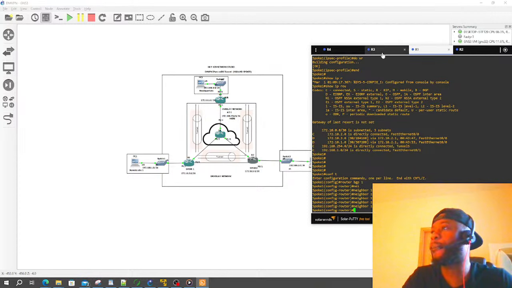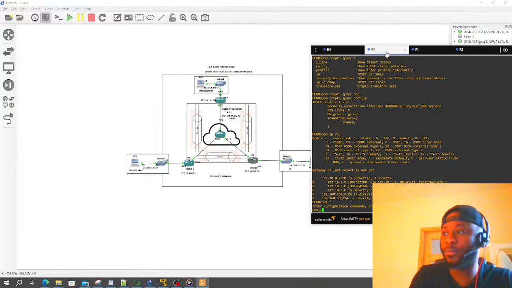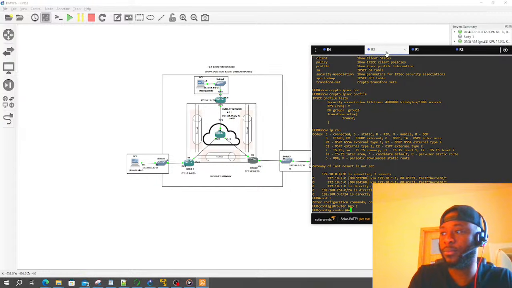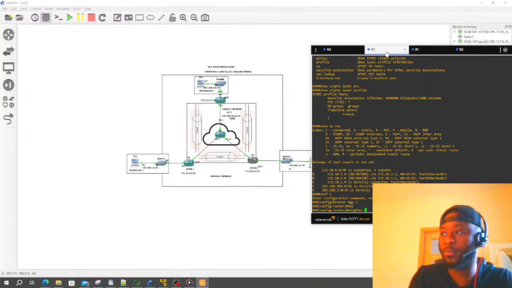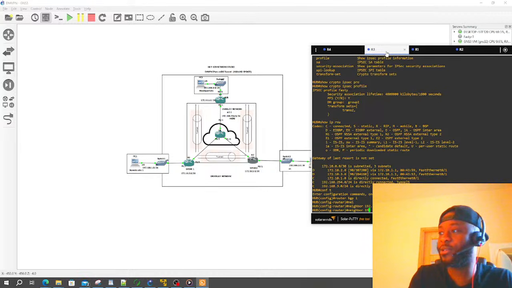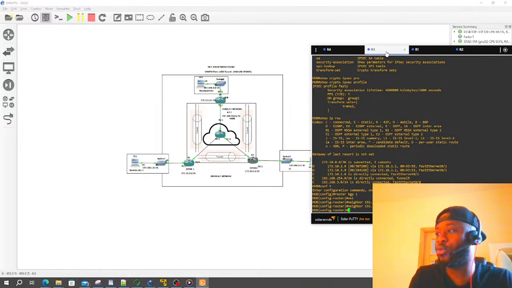So on R3, neighbor dot 2, remote AS 1. That's the 2.